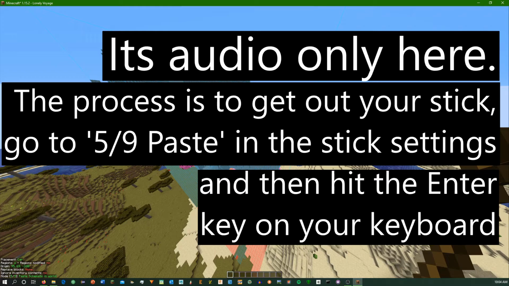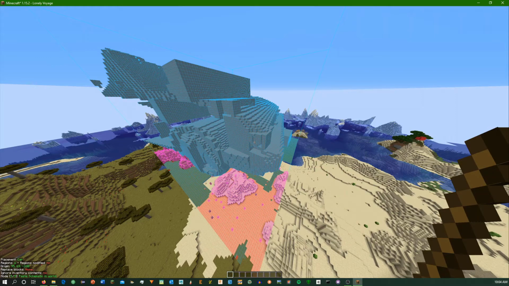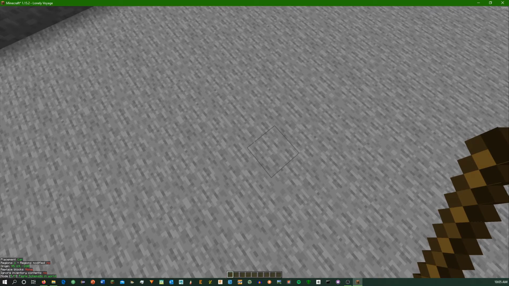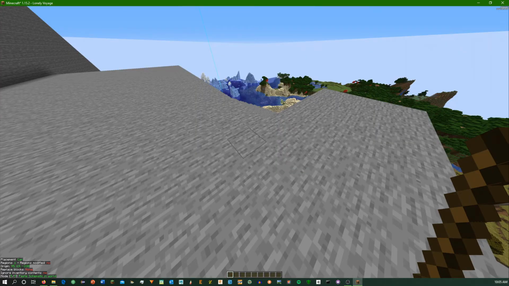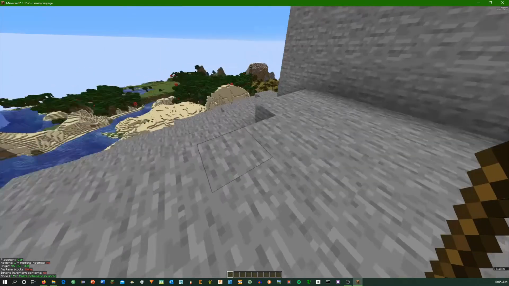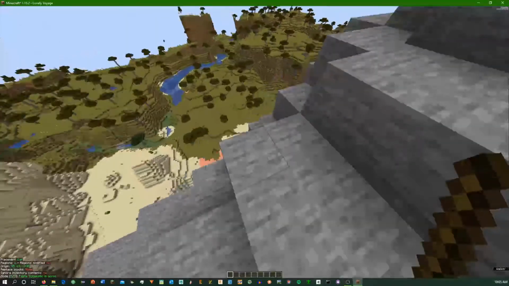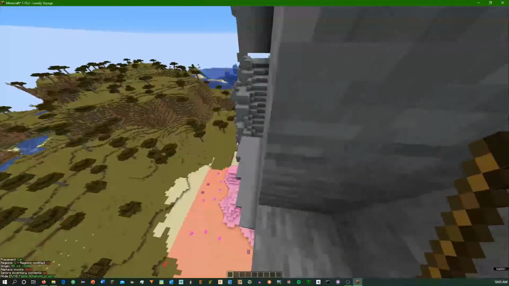There we go. Now you see the blue outline on the blocks is gone, but there's still a blue box around the entire thing. Now, as you can see, if we go to it, we will now not be able to go through it. If I stop lagging, which I probably won't, and I fall onto it, I am now clicking shift, and I'm just letting gravity do the work, and I can see the blocks that are here. So now this is pasted.